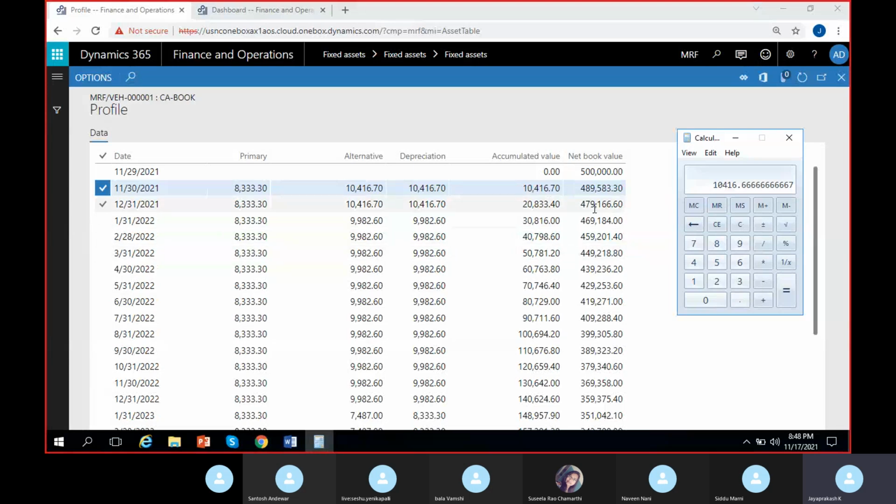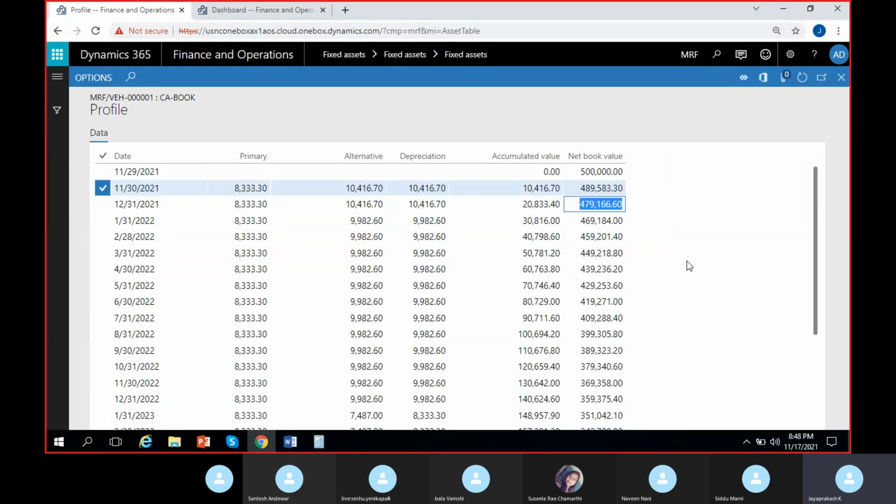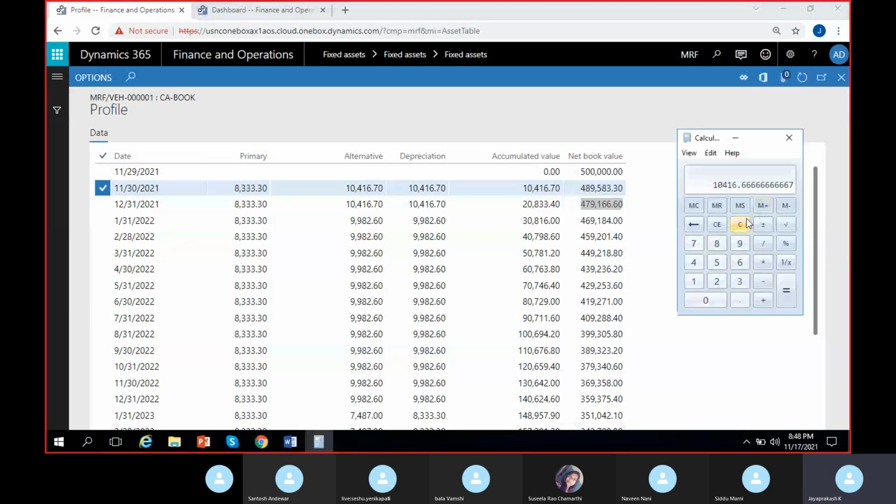For the next year, it will consider this amount as the base value for the calculation of depreciation. Suppose this amount is 4,79,166 at the end of the year. I'll paste it here, into 25%.